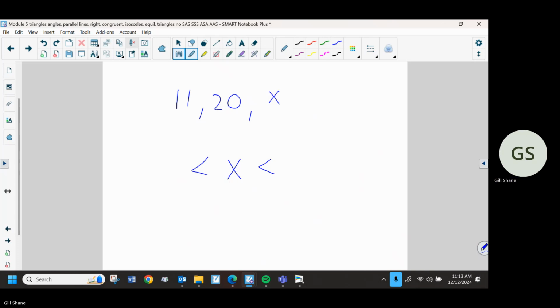All right. So if you keep adding to what I started off with, 1 and 2, right? 1 didn't work because 1 plus 11 is 12. That's not bigger than 20. 2 didn't work. 3 didn't work. We get up to about 6 and we start getting closer. That is not greater than 20. 7's not greater, 8 not. And then we get to this guy. Does that work? Cannot be equal, right?